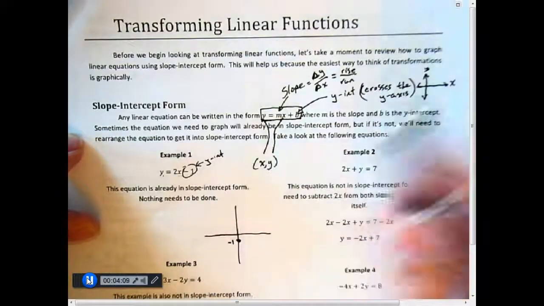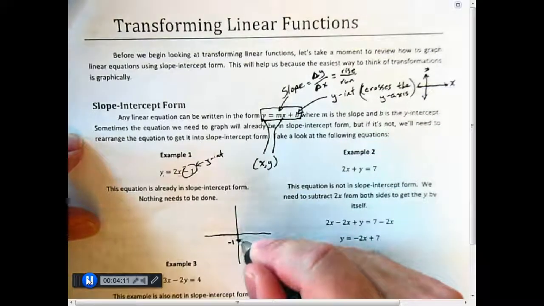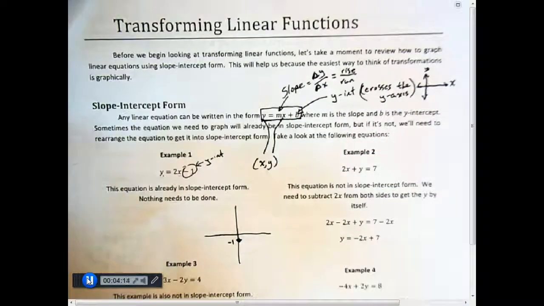Talk to your group real quick. What do you do from this point? It's been a long time since algebra. You do not just draw a line through that point. There's an infinite number of lines. We've got to anchor that line with another point. How do we get the other point? Okay, volunteer now.